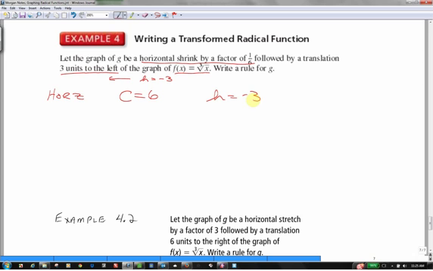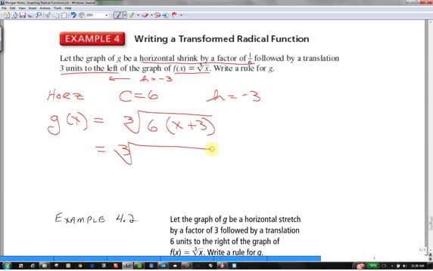Okay, so our new function, that's all we have going on, is going to be the cube root. And we said that the multiplier c is 6. And what we would have is we would then have x minus h. So x minus -3 would be x plus 3. So that would be my equation. And when I multiply that out, I would get 6x plus 18. Let's work another example.